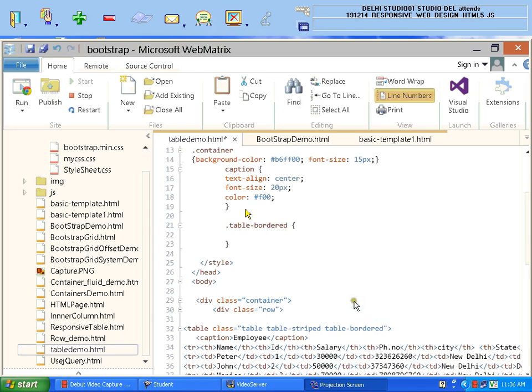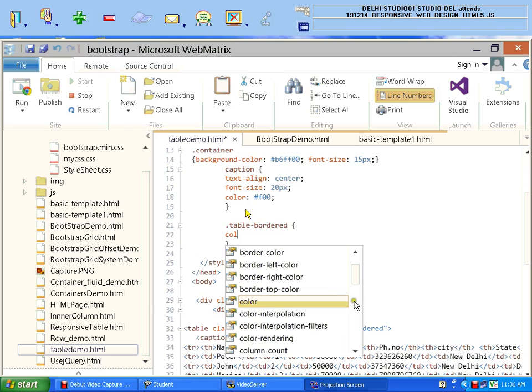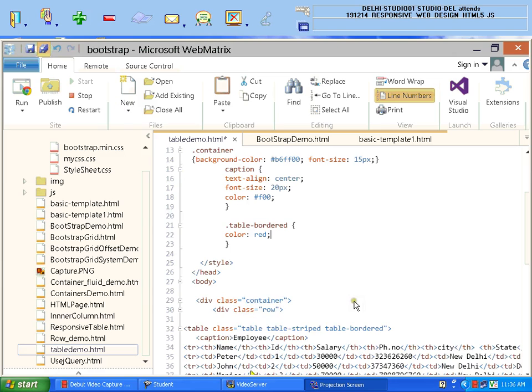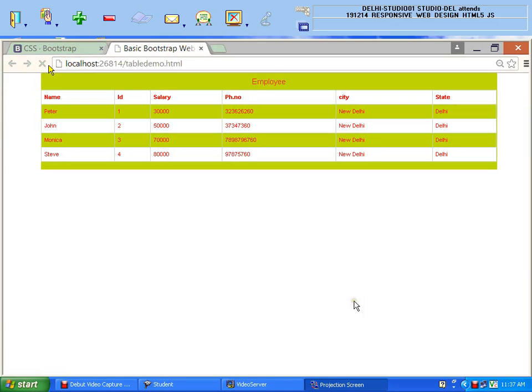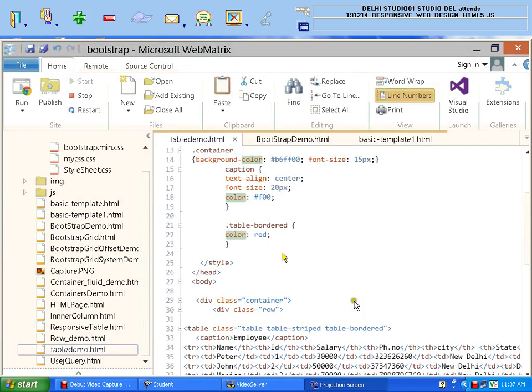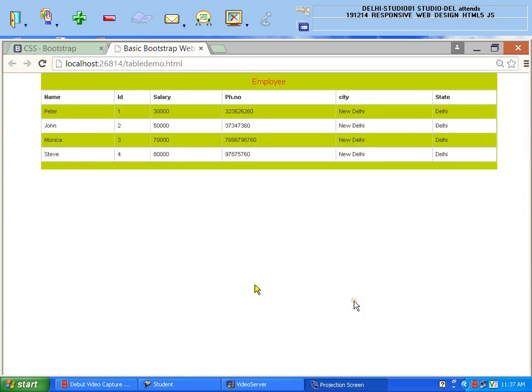Something I'm expecting here is that maybe I can change the border color. But that thing is not working. So it means I have some constraints here.